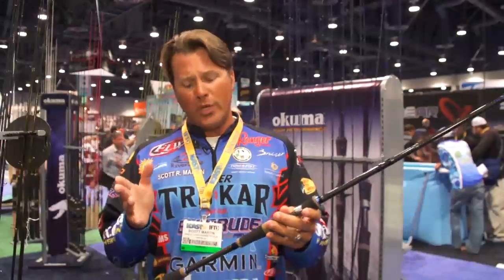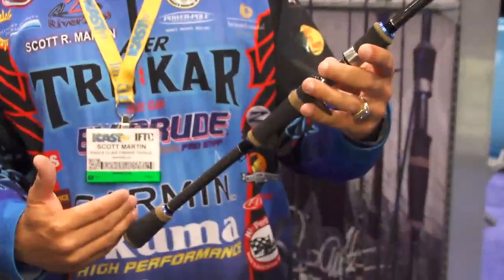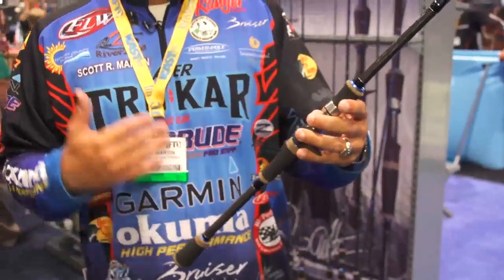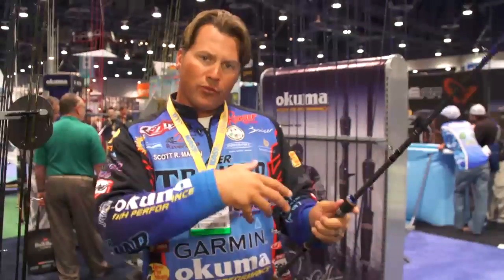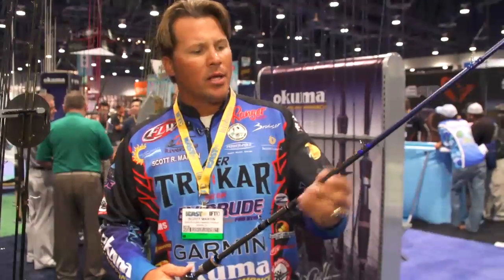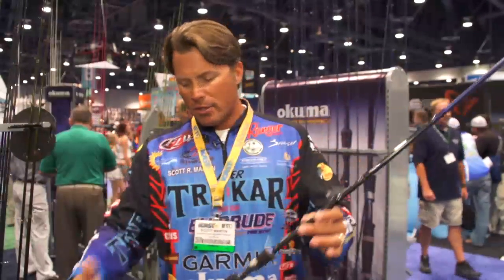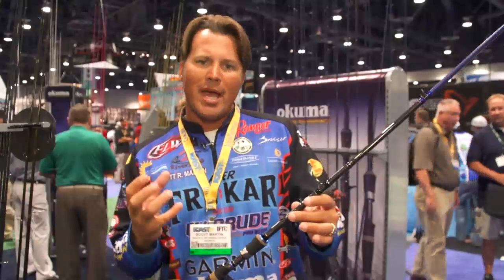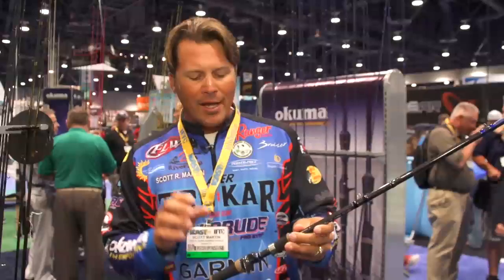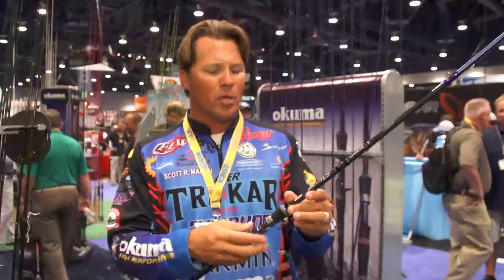And I'll tell you some other cool features about this rod. Number one, we've developed the handle length on every one of the rods to kind of match the action perfectly. Like on this 711 Matt Daddy rod, it's long handle, good for flipping. We've also added some extra strength right here in this section of the rod. What we've done is we've taken a carbon wrap and wrapped around from this guide to the bottom in this section here, which adds strength and adds durability to that rod, which is very important. We've also added a carbon fiber reel seat. That's pretty cool. Super lightweight, carbon fiber, looks cool.